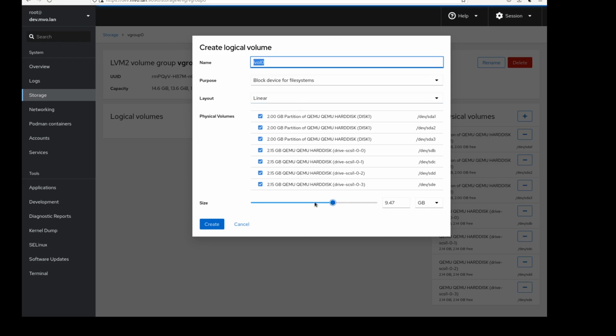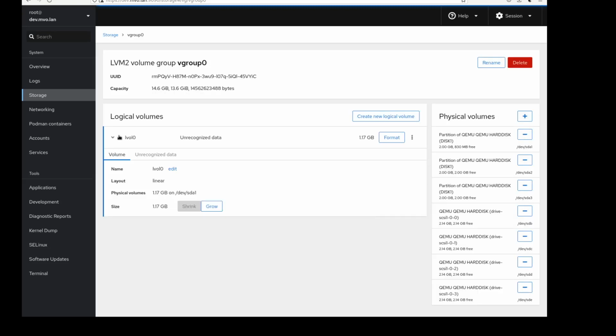And yeah, as you can see, now the first difference is that you can select on which physical volumes you want this thing to go. Let's just make a small one. This should only need a single physical volume. And then if you look at this, now it tells you that the layout is linear and it gives you a list of physical volumes. Yeah, this could be expanded and use the text from here or whatever.